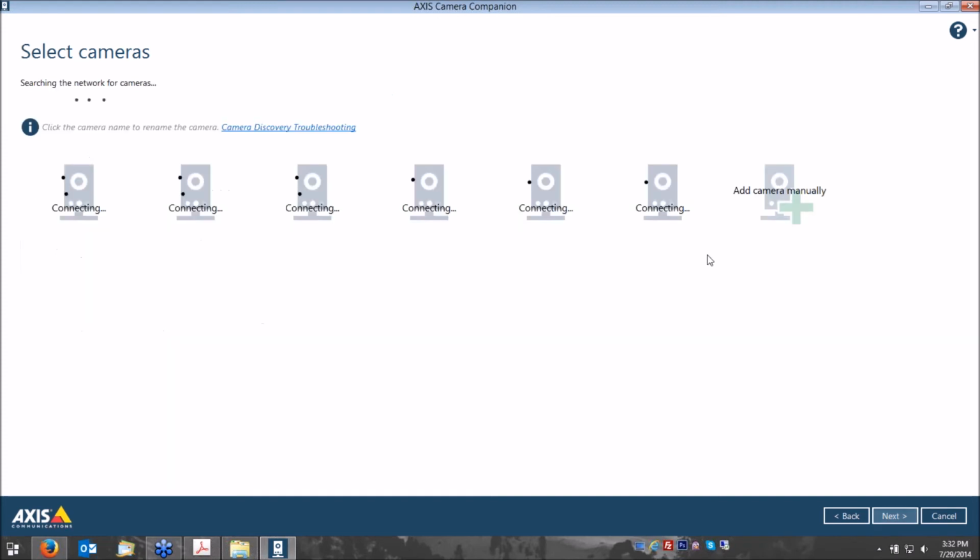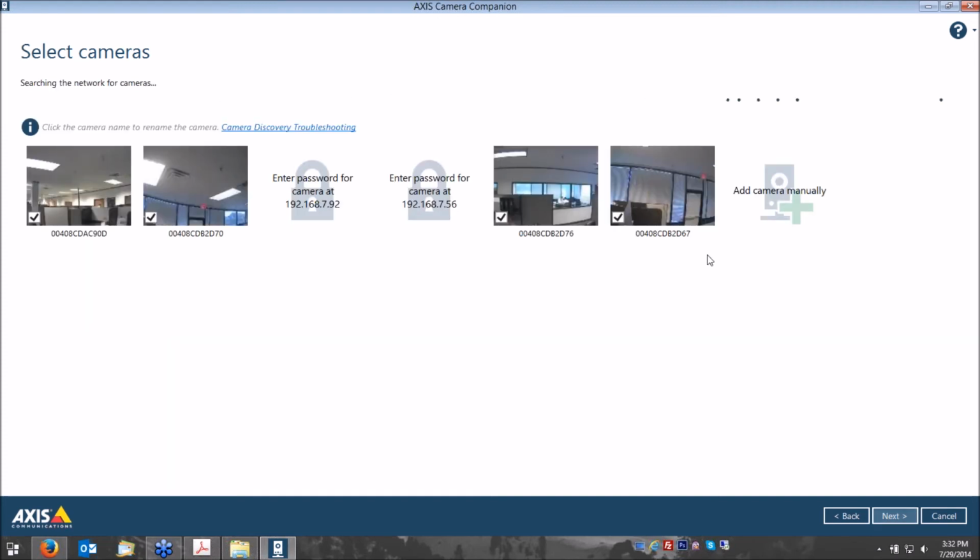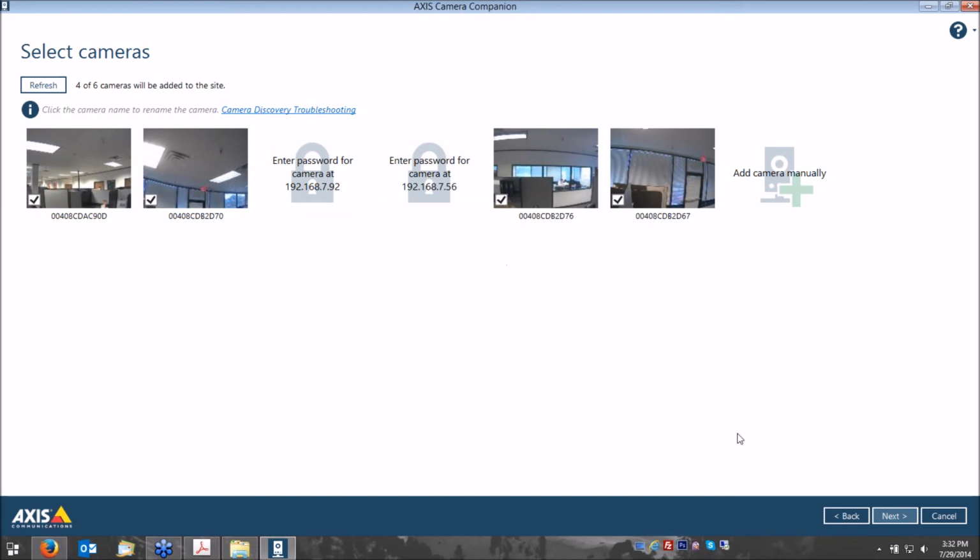We've already done that. So I'm going to press next, and it's going to go out on the network and find every camera that is not recording to something. There's a couple of cameras that have non-standard passwords, so they're not in a standard configuration. But these 4 that I set up earlier, which are the M1054 models that are given away in the raffle, it's found these 4 that I set up this morning. They're automatically checked. Now, if I only wanted to add 2 of them, I could do that. But for the sake of this demo, we're going to add all 4 of them.